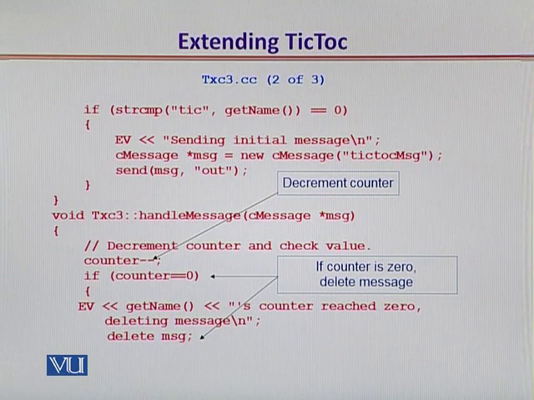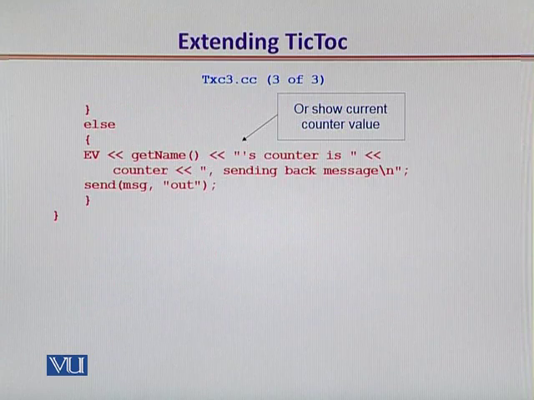Here we introduce a conditional execution of the function delete that is related to the value of the counter. If the counter is 0, the message is deleted and this communication stops. While the value of the counter is non-zero, the current value of the counter is shown as, again, an environment variable that gets its name from the counter value, and it is shown as a message that is being sent back on the receiving node.